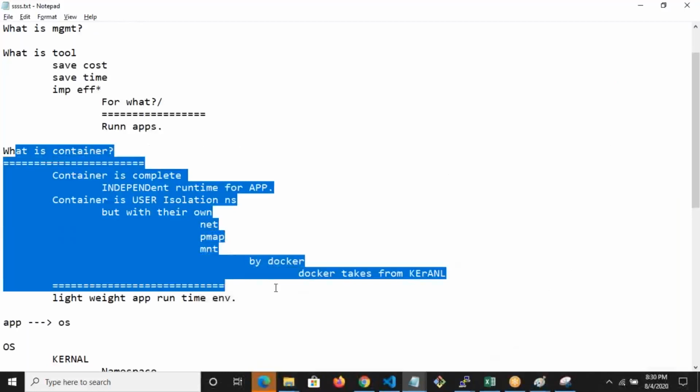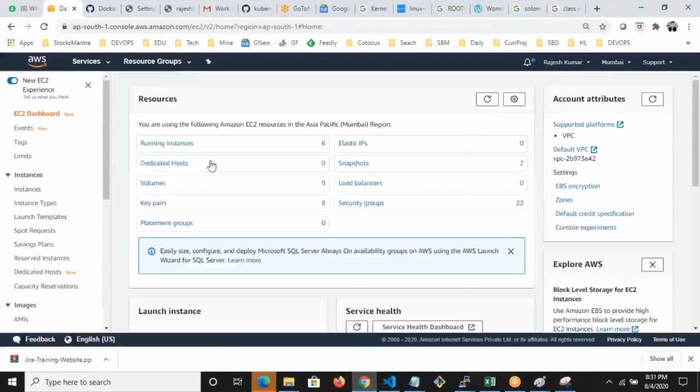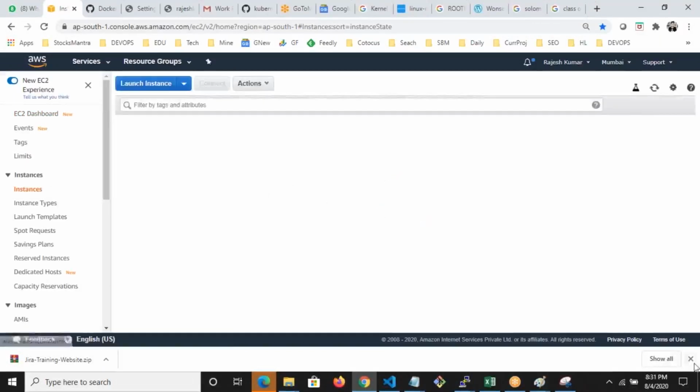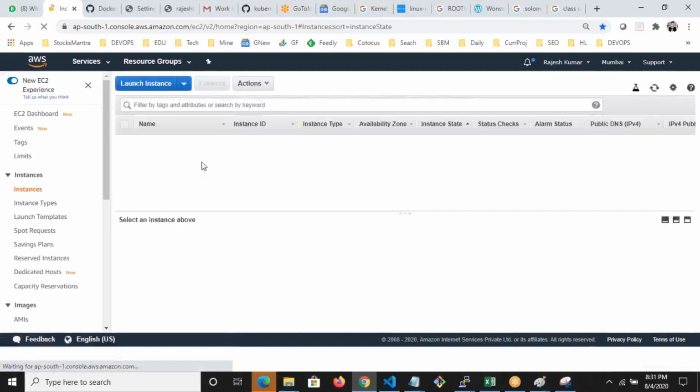Okay. So the one which we are creating in an AWS VM, that is nothing but one of the containers, you can say like that. What is that? We create a VM in AWS, correct? A virtual machine in AWS. Yes. No. Okay. No, that's not a container. That's not a container. Just give me 2 seconds.